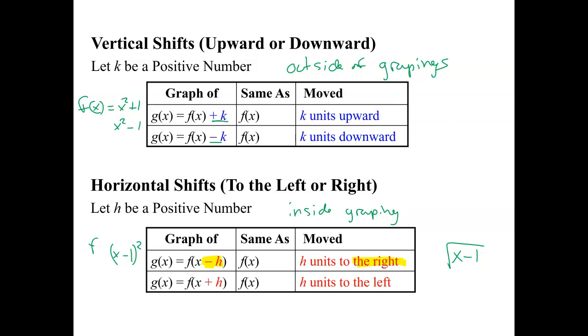What that basically has to do with is I have to shift my function to end up at the same y value, so I need to move left or right to counteract that. So just note, when you have a horizontal shift, it's going to be opposite. You'll see that as we get into more complicated transformations at the end of the year, when we start doing stretches and compressions. Anything inside that grouping has this backwards, opposite effect because we're doing it to x before we have the chance to change the function. So plus moves to the left, minus moves to the right, plus moves up, minus moves down.